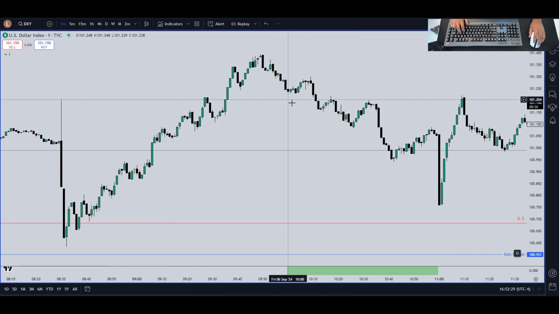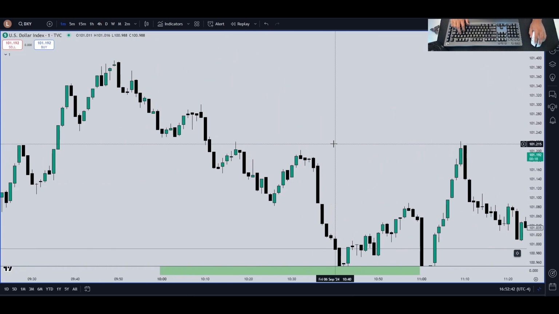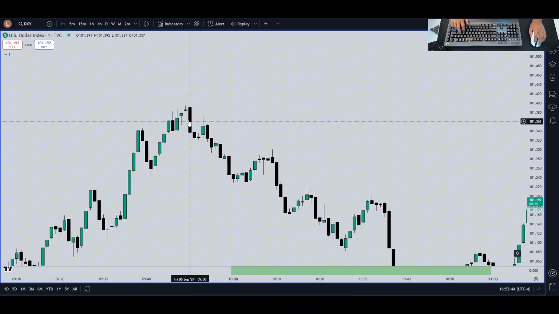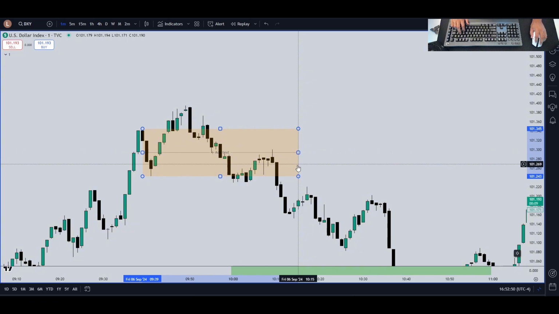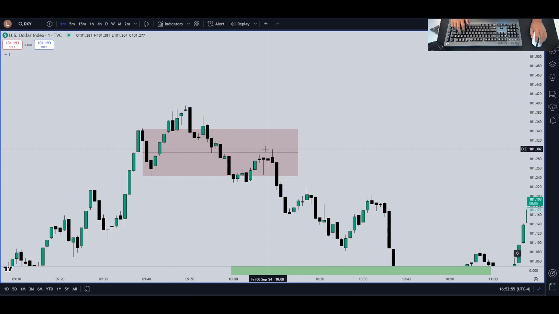So as we can see here, during that ICT silver bullet model, dollar is going to be above midnight open, indicating we are in a premium, and we're also above the 10 a.m. opening price just a little bit after the session opens, and we have bearish order flow. So it's really basic analyzation, as we can see here: high, low, lower high, lower low. So already we have a bearish breaker on price. And look at how price respects this bearish breaker right into the consequent encroachment of it, and we trade lower.